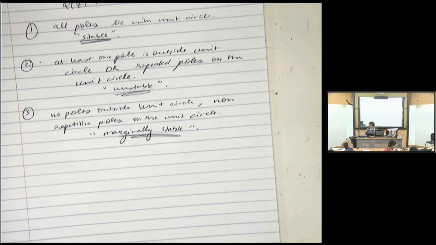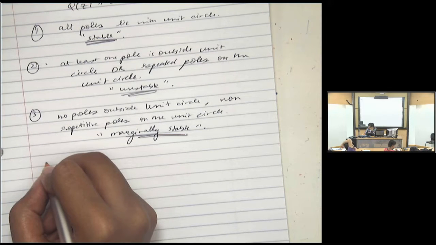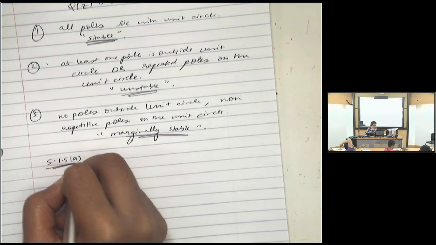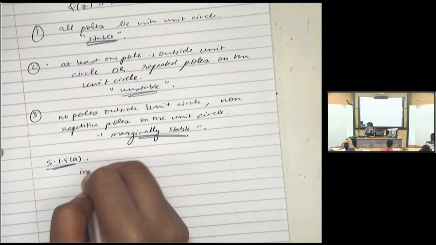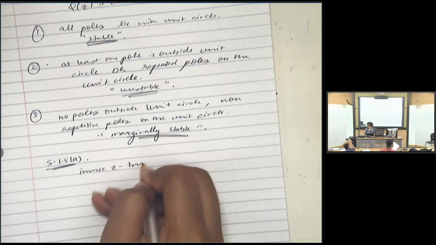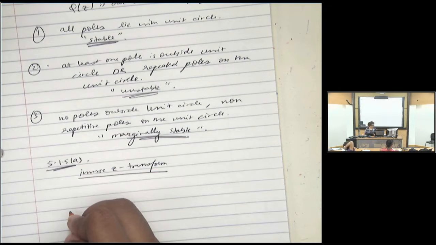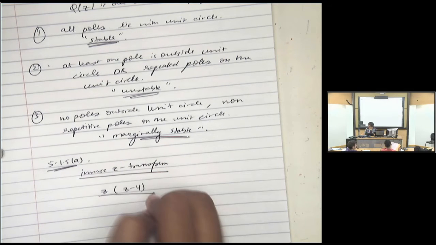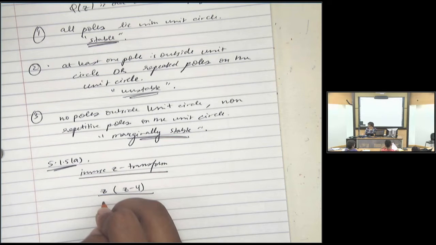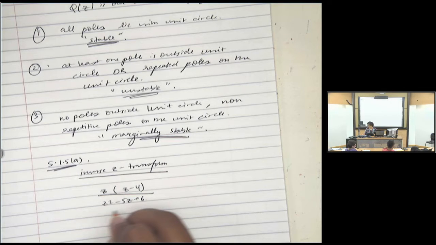Okay. So from the exercise, I'm going to do another question, which is 5.15a. This is to help you with your homework. Okay, let me find the question. Found it. So, simple question, you need to find the inverse Z transform. I think everyone is comfortable with this by now. The Z transform that we have is Z multiplied with Z minus 4 over Z square minus 5Z plus 6. First step, factorize our denominator.